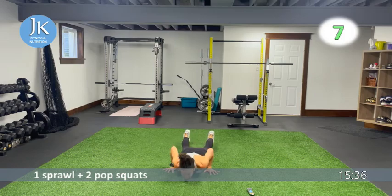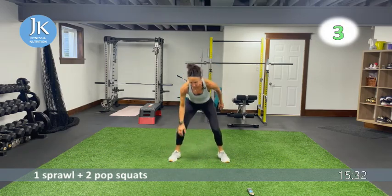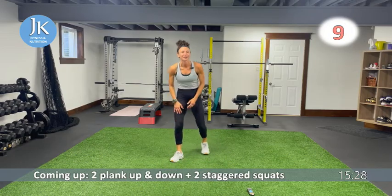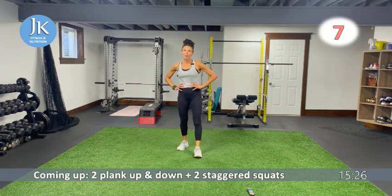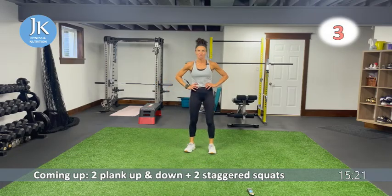Arms are tucked in, just like our burpees, right? Here we go, for 1, 2, 3 more seconds. That's it, awesome. All right, 2 plank up and down, 2 staggered squats, ending with 1 burpee, 1 surfer.